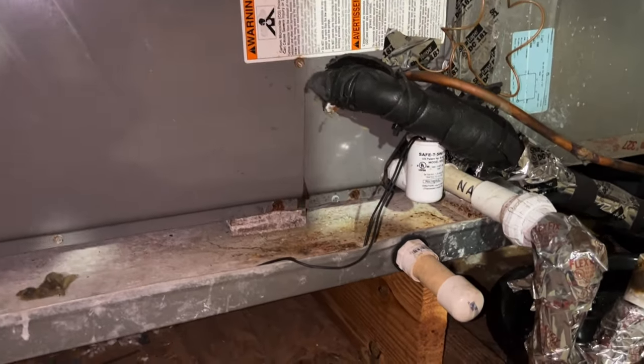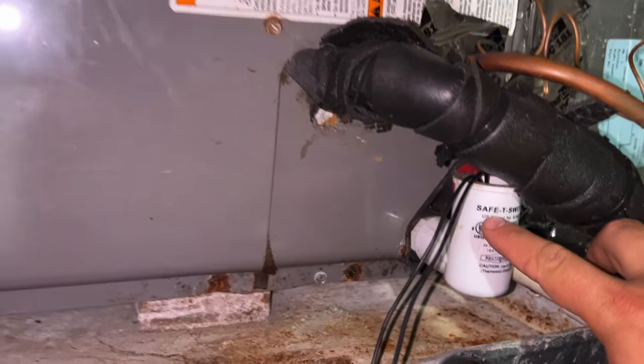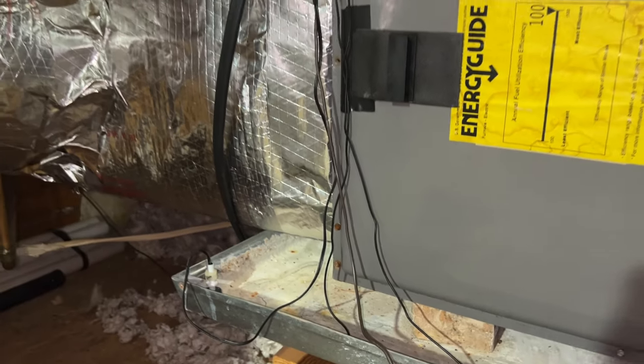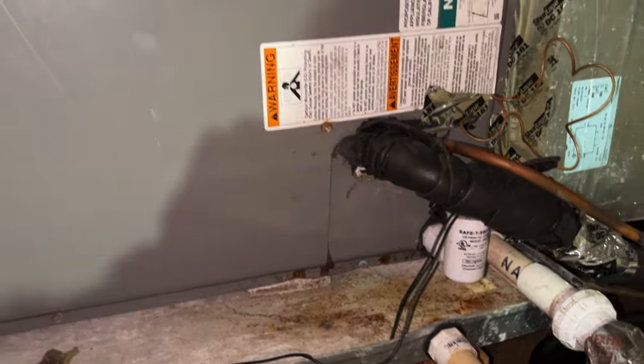Every air conditioning unit should have two safety switches: one switch on the primary drain pan and another switch on the secondary auxiliary drain pan. These switches are connected in series, so if for some reason the unit cannot drain, it won't cause catastrophic damage like this. Oh no!